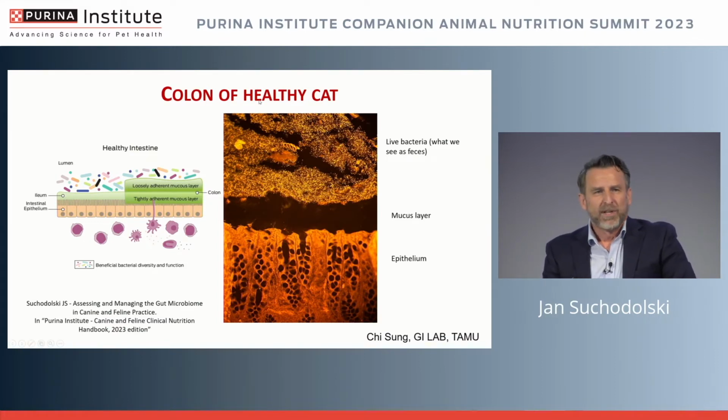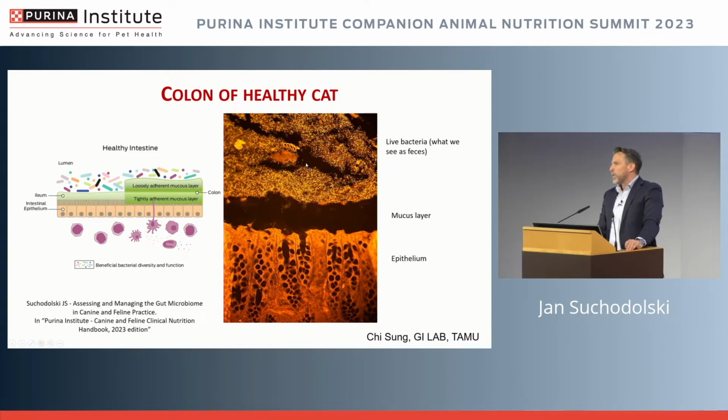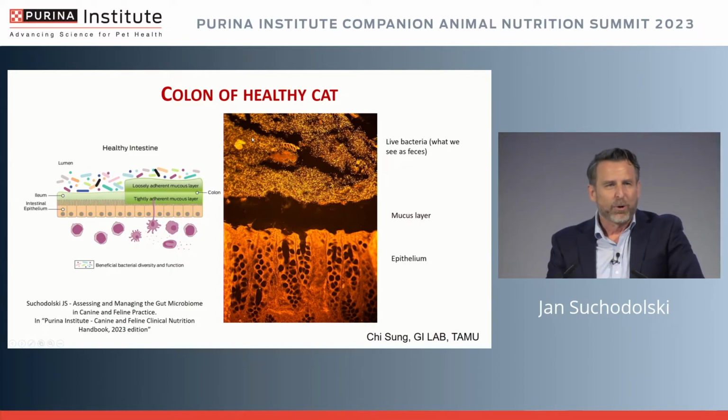The gut is a very resilient organ, and that makes sense because of all the changes it goes through. We can induce dysbiosis with antibiotics, but as long as everything is intact here, there's a lot of capacity to counteract that. Over time, when this mucus layer degrades, we get inflammation and changes in the epithelium, and ultimately that also changes the microbiome. It's all together. We cannot really separate one from the other.